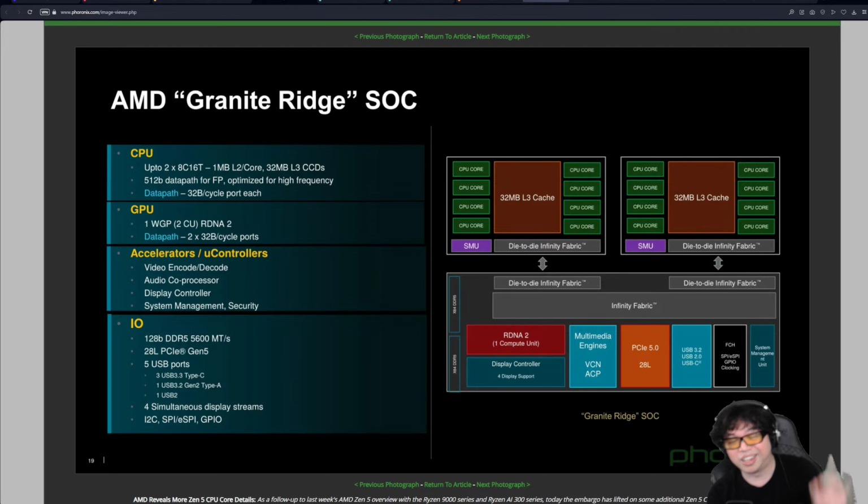Now, having said that, not every motherboard does this. Some motherboards will still connect the audio chip into the chipset. They'll connect it into the X670 or the B650 chipset and then run that up to the CPU. So it really depends on the motherboard. But I will say, in general, it's better. The audio quality will be better in terms of it'll be less prone to electrical noise and interference if it connects directly to the SoC versus going through a chipset.